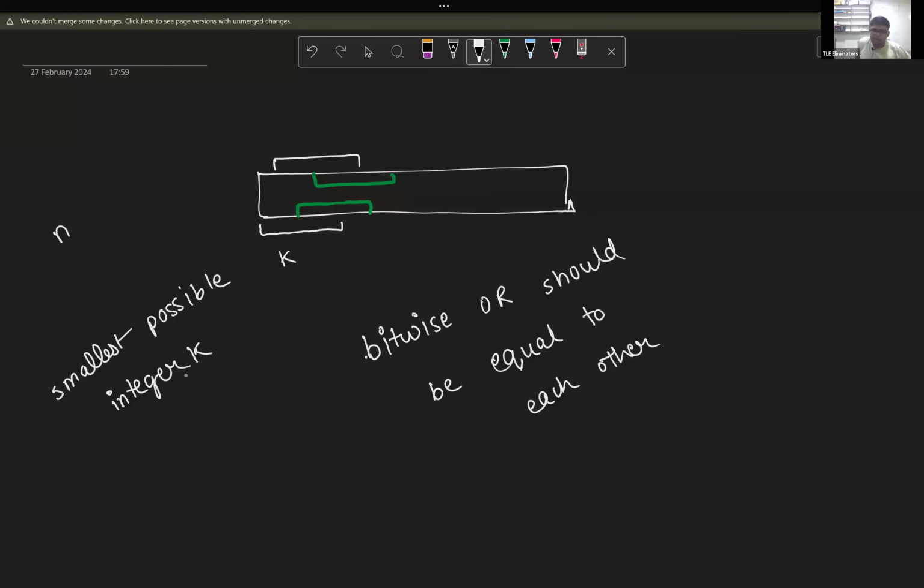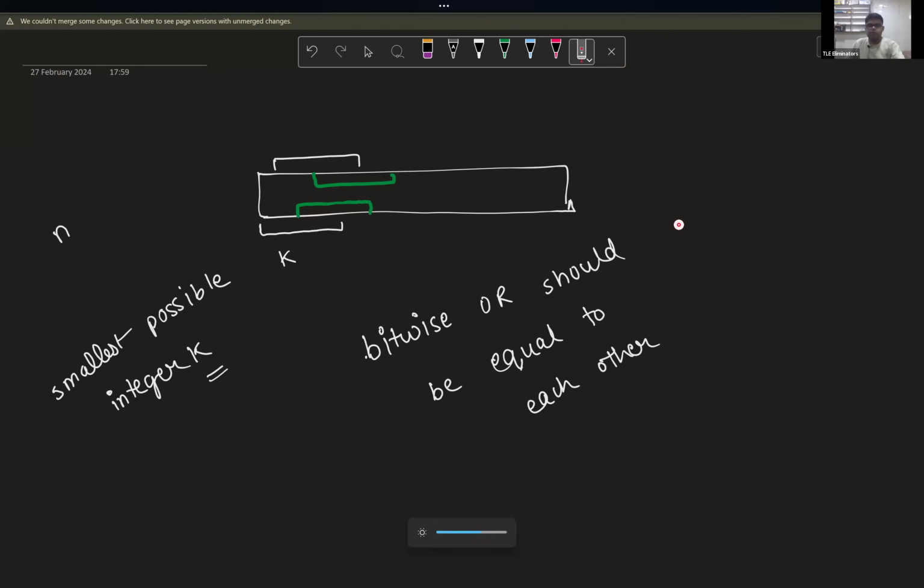Okay, so we have to find this integer k. Is the problem clear, or does anybody have any doubt? Okay, great.